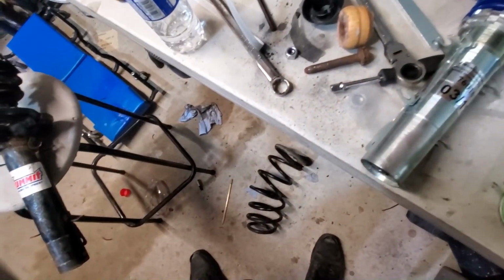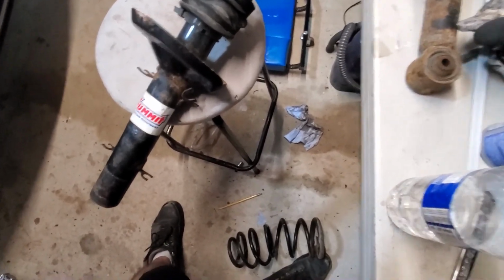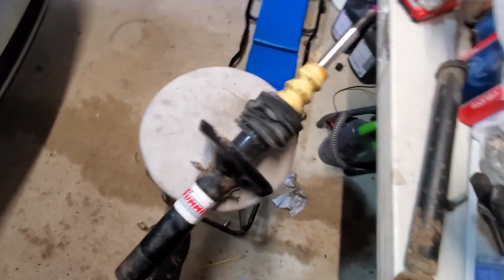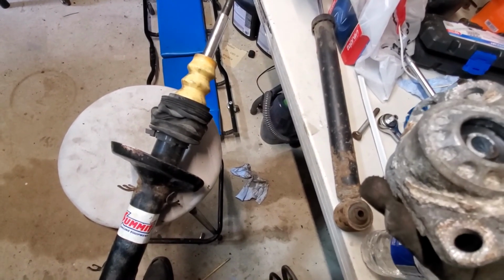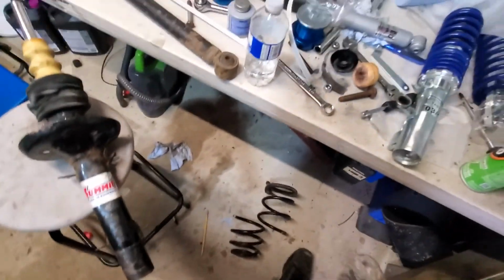I'm going to have to hold off on doing the rear suspension until I get new mounts. My mount was completely seized to the strut. I tried everything to get it off, so I ended up having to cut it, and then I put it in a vise and punched out this piece here. That was the only way I could get it.